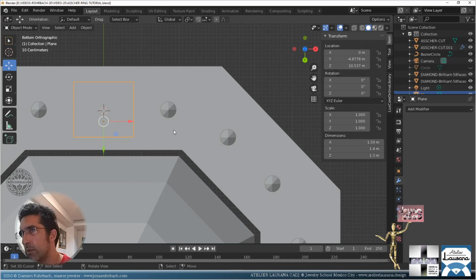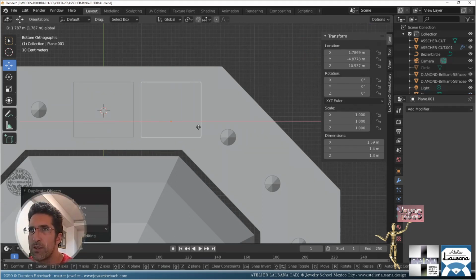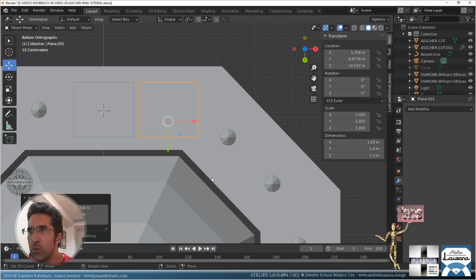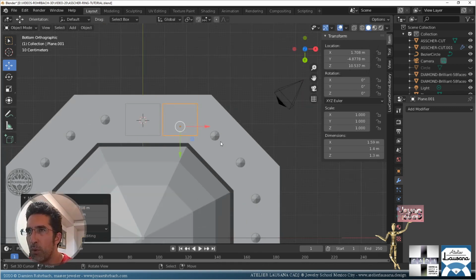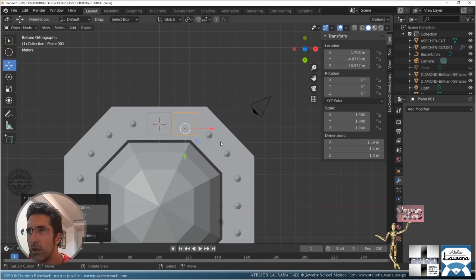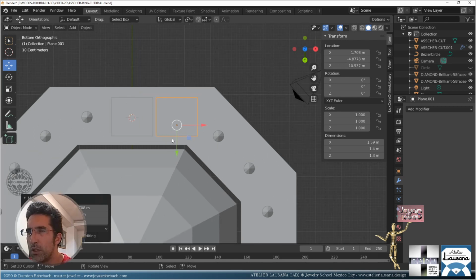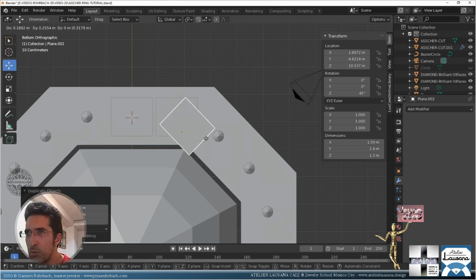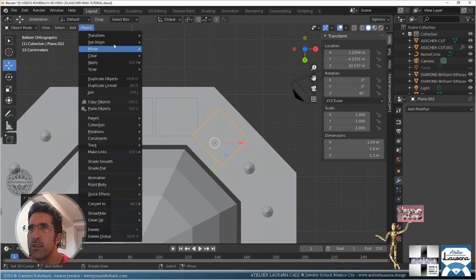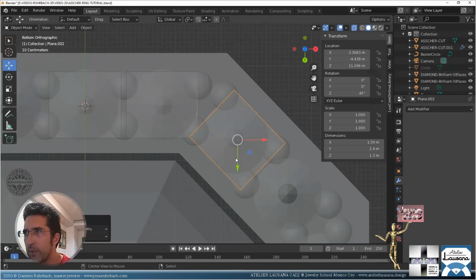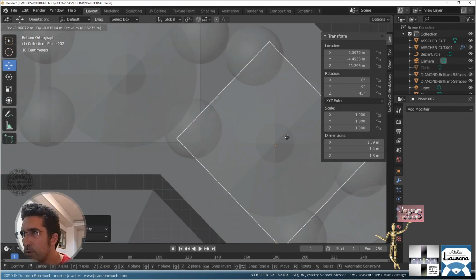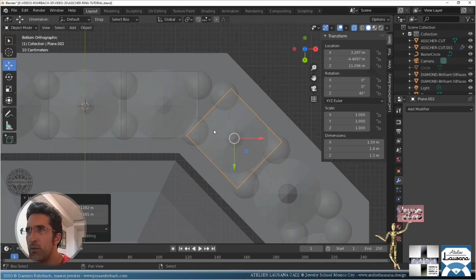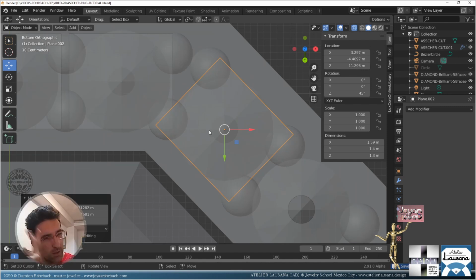Okay, Control 7. Now I need a couple of other cutters. Shift D, let's move to the side. Obviously I need to adjust the angles, but before I do that, I'm going to come here at 45 degrees and I'm going to move this guy. Okay, so let's bring set geometry there. I'm going to center that to this stone.